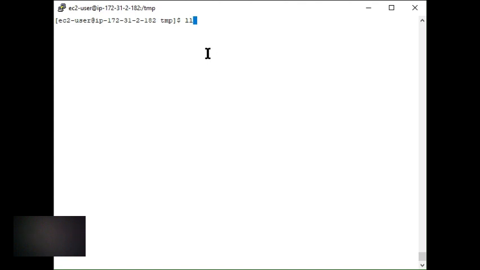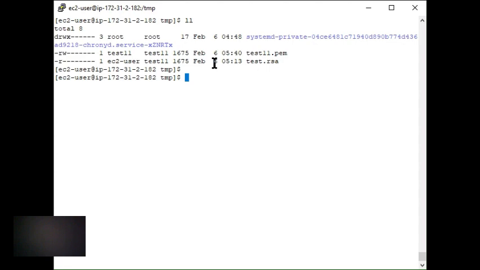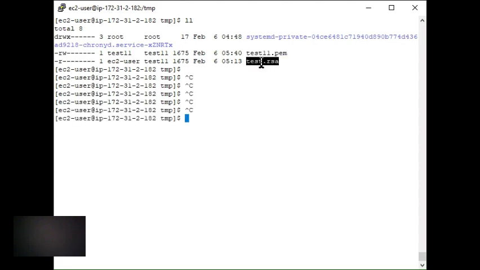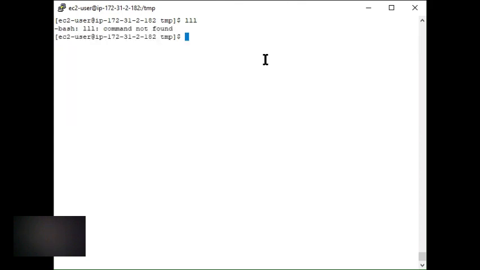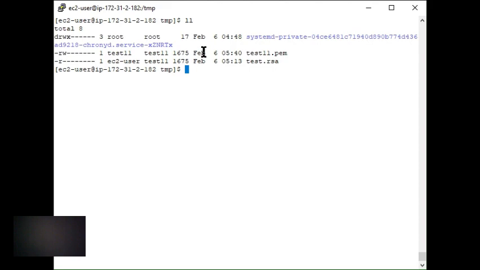So we are inside temp now. And we copy the file to username.pem. Now the permission of the file test11.pem is 600.